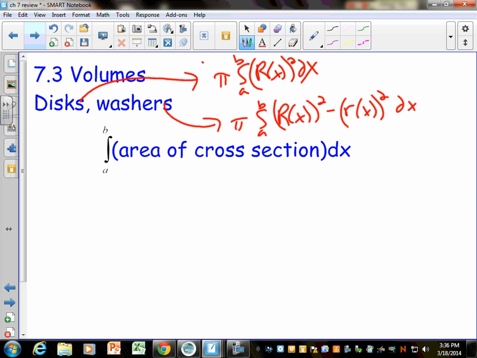What else? I threw that on here. Remember that I also could give you something where we're revolving with every cross-section being a square, or maybe something else, but for the most part, squares. Or what we think of here. And remember, with the squares, you don't have pi, and a square is just side squared. So if it was a square, it would just be like the side squared dx, which is kind of just like the disc method, except for you don't put pi in it.